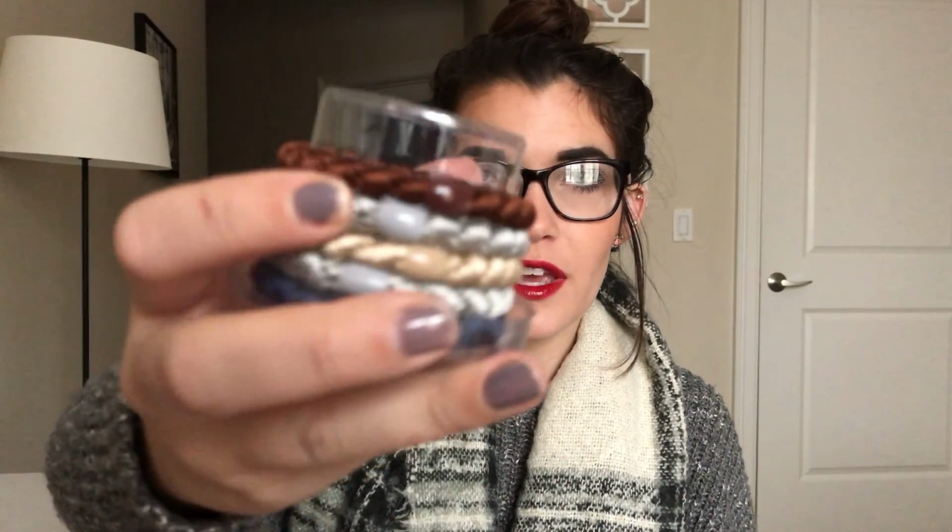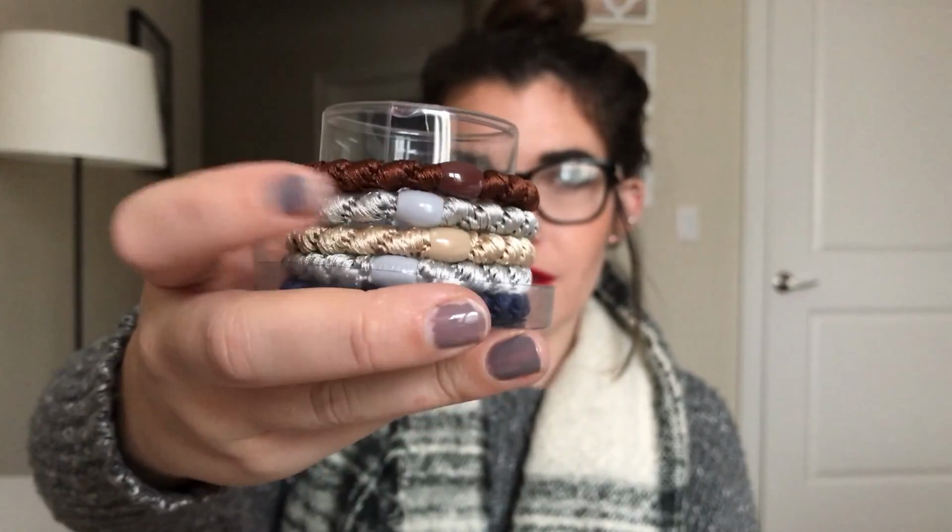And this is the last thing from Ulta. It's not really that exciting, but I got these hair ties from Pink Pewter, and they're really soft. They're not the kind that feel elasticy. They have cloth around them, and where they connect, they have a little bead type thing. And when I saw that, I was like, that's such a good idea, because all of mine rip in the connector part, and then they get caught in my hair and rip my hair out, and it drives me crazy. So I was really hoping that these are not going to do that. One's missing because I was just using it, but I have a feeling these are just gonna work.